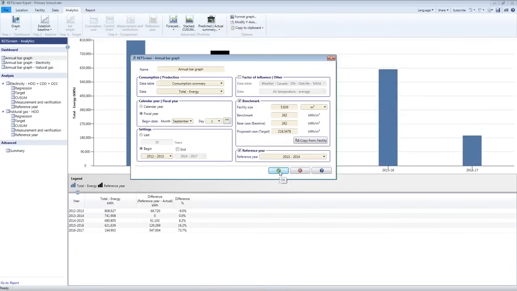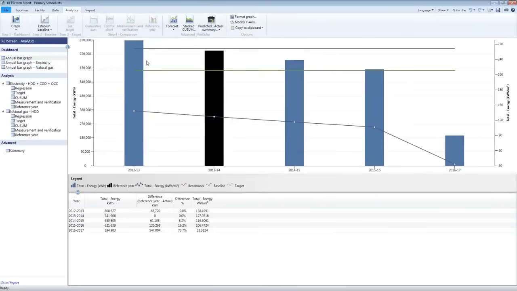So if I click OK, you'll see that we now overlay on this graph some different lines. We have the total energy usage in energy use intensity units, so kilowatt hours per square meter, as well as the target and the benchmark and the baseline, which are graphed here. And these values come straight from the facility page.